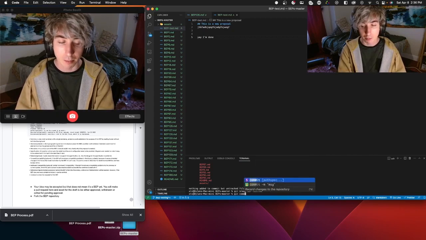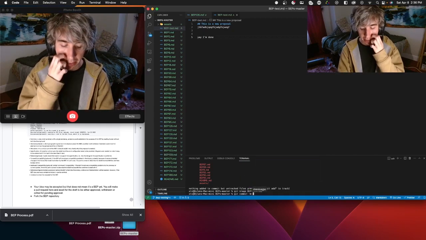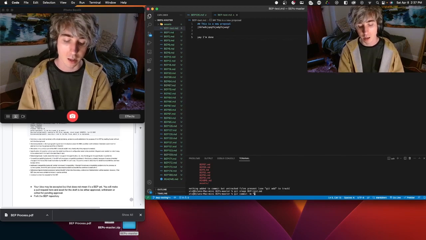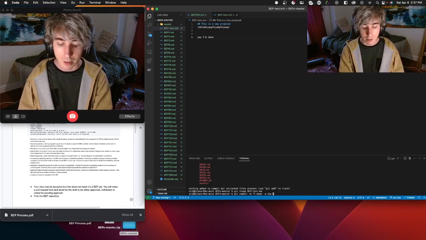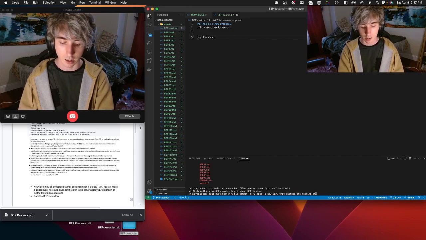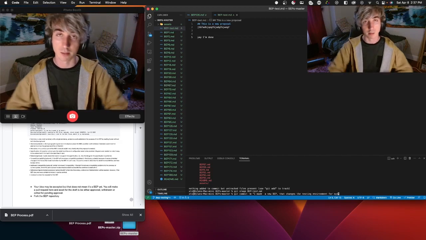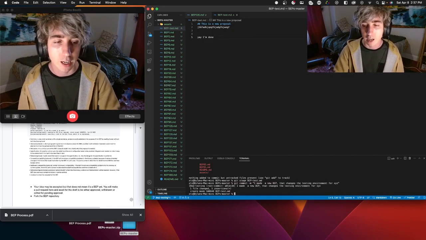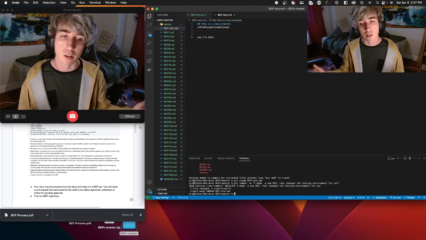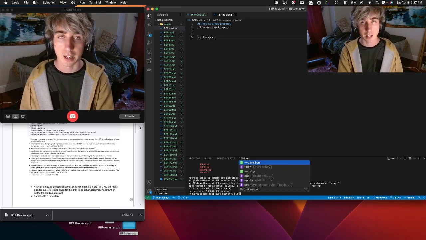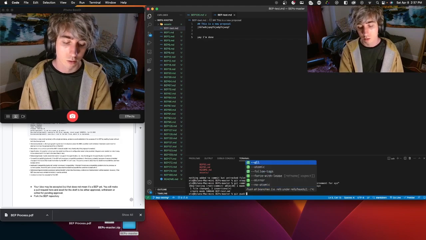So I'm going to say git commit and then -m for a message. And I'm going to say, how did I change this file? So I'm going to do double quotations, and in it I'll say I made a new BEP that changes the test environment for XYZ. Okay, it doesn't matter what you say, but be really explicit with what you're doing. It's the best convention. It created the commit, and now I want to actually push it to GitHub. So I would do that by saying git push. All right.